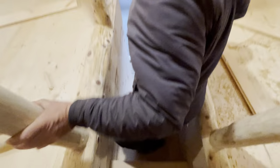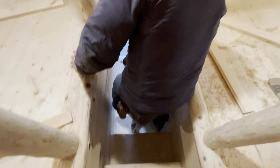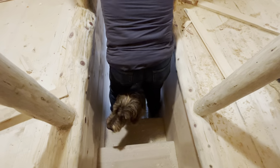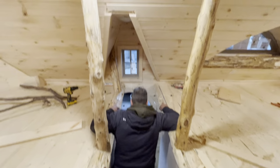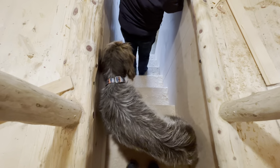Okay. All right, Ace. You ready to go, buddy? Wagging his tail. Look, Ace! Oh, this is cool. I love it. What do you think, Ace? You want to live in this house?